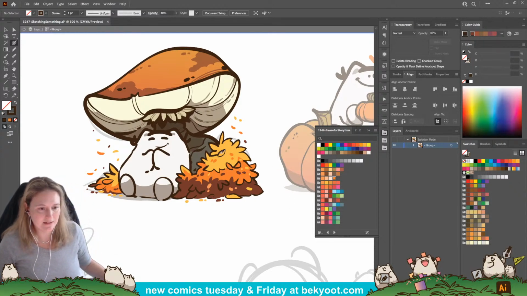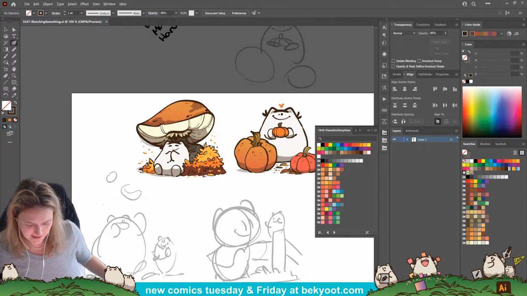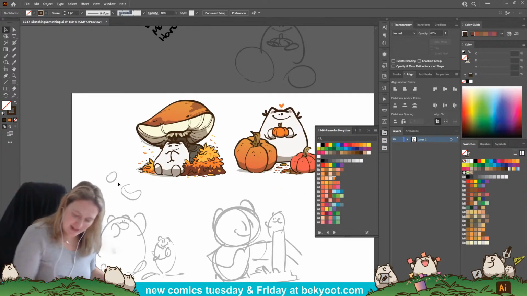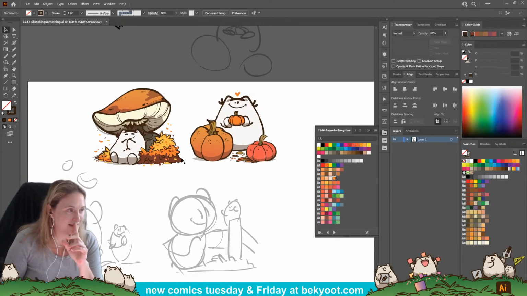Some small little details. All right, I'm going to save that one. I got two. Gosh, I really like these fall colors. I might continue this throughout these and make a little set. I could do some adjustments over here.